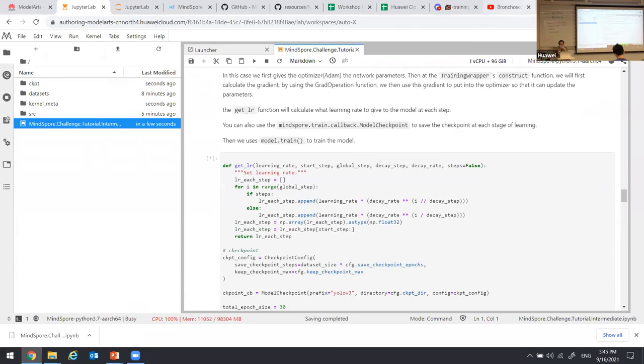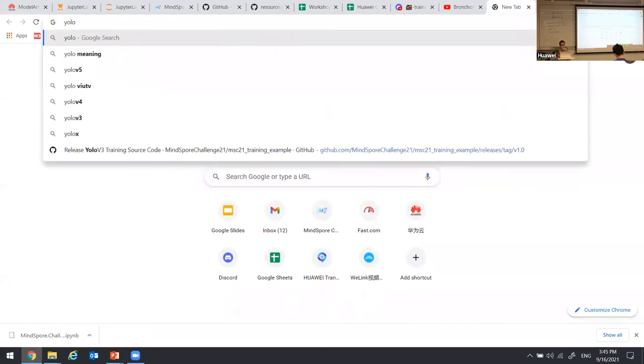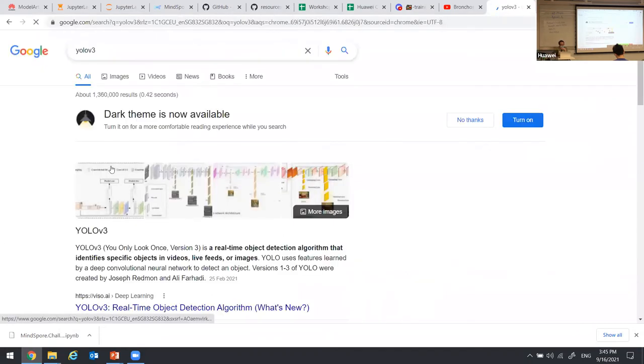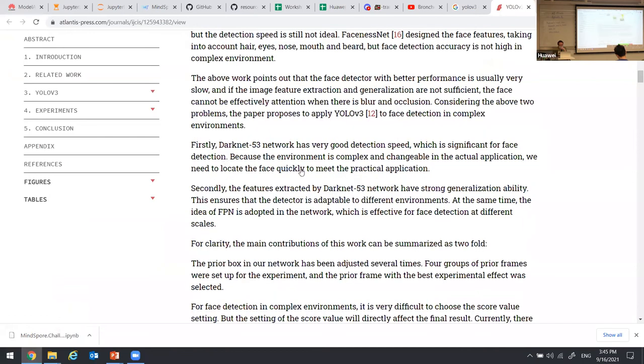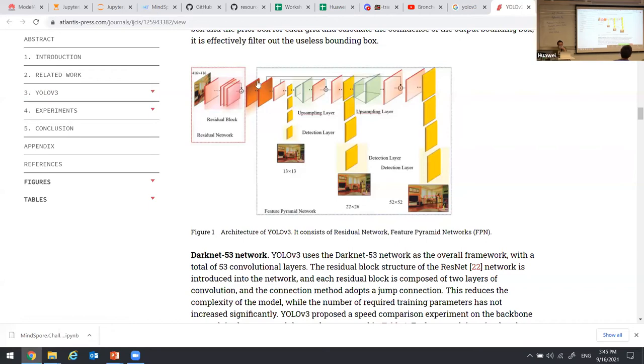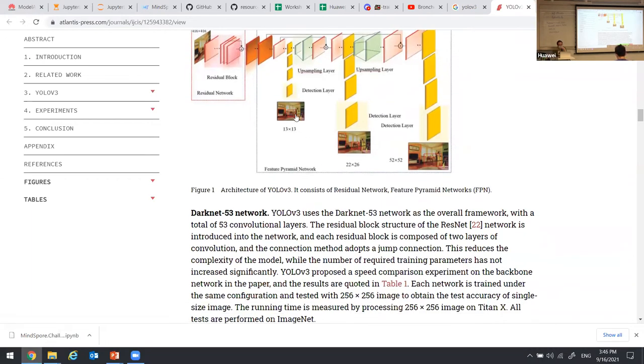So maybe I can talk a little bit more about YOLOv3. YOLOv3 is a very popular model for doing object detection. It has a series of residual layers, and it detects the object at three different scales, and the output of YOLOv3 is a series of anchor boxes, which are like bounding boxes, and the scores of different classifications. So in our case, there are four classes of cancer cell, so there will be four class classification confidences, and then in each scale, it will output a collection of anchor boxes.